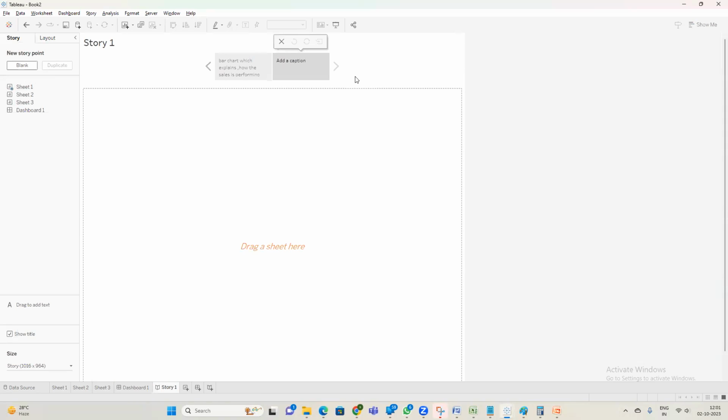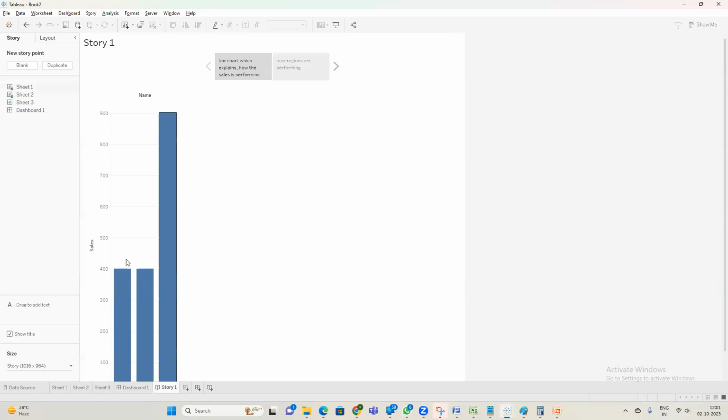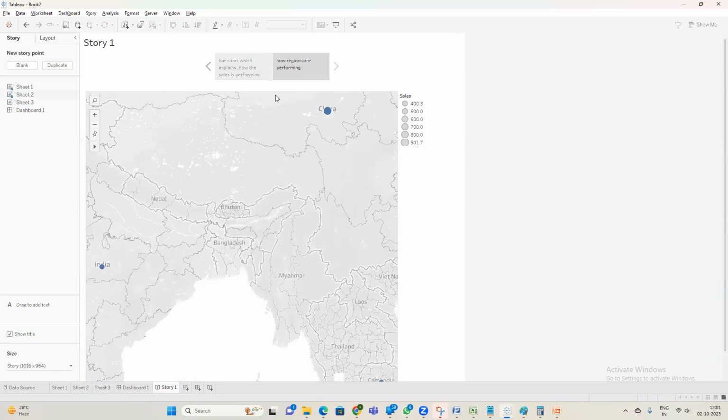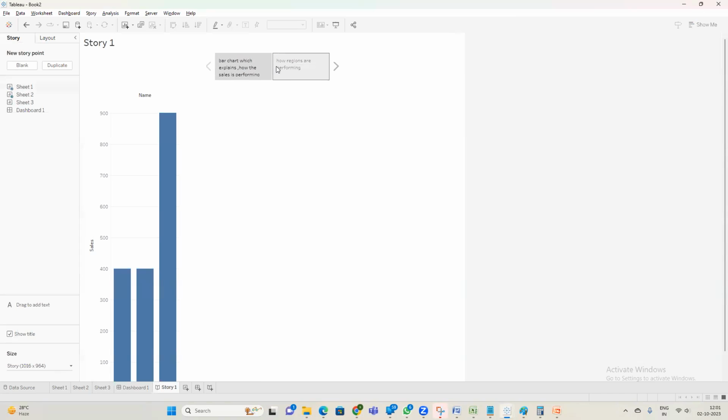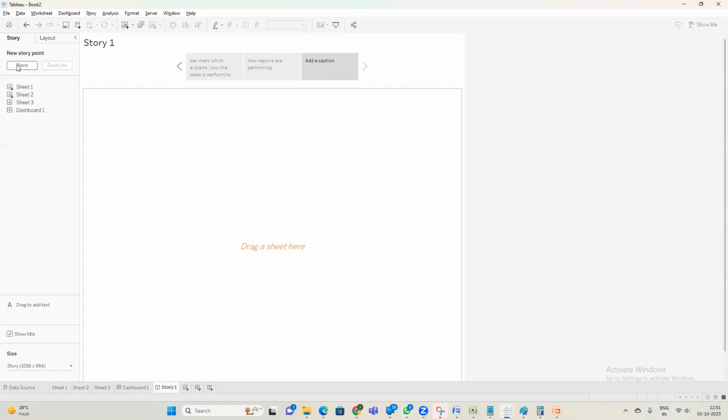So it will add one more place where you can add one more worksheet, and here you can explain how the regions are performing. So all this you can explain here. So this is like a slide in the PPT, where you can go slide by slide. So in Tableau also you can go slide by slide. And when you click on one more blank here, like this you can keep many blanks.